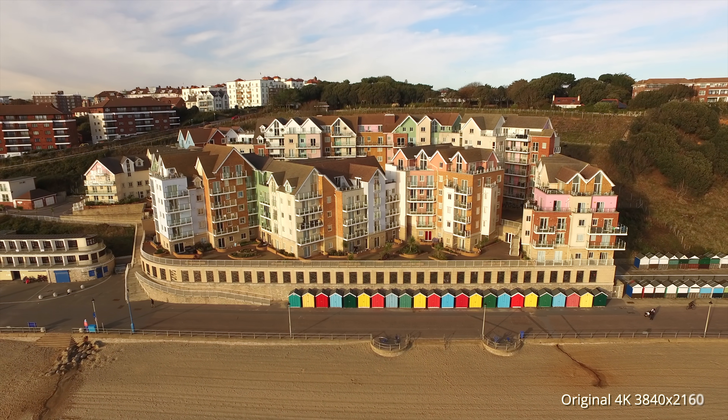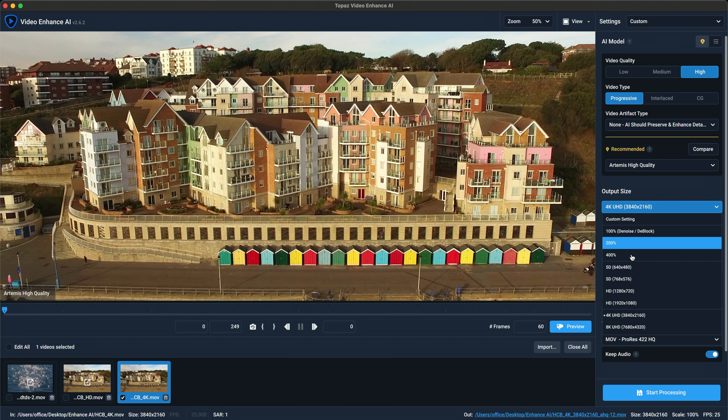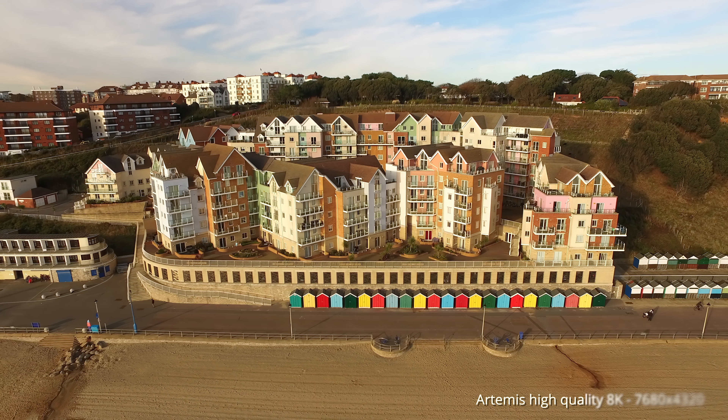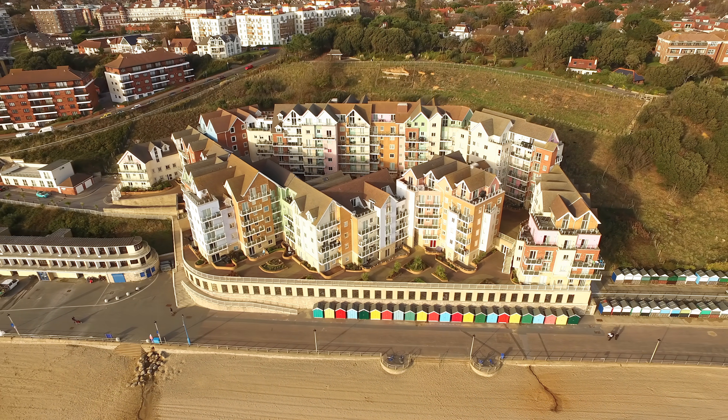Now I'm itching to try that 10-second 4K drone clip that took 10 and a half hours to up-res to 8K in the previous video — and I've still got that exact clip. So let's call this original footage high quality, up-res to 8K, and go. What a difference: 1.79 seconds a frame, or less than 8 minutes for the whole thing. 10 and a half hours down to 8 minutes. What a time to be alive. That now addresses the biggest issue I had with the previous version, and obviously some of that improvement comes from also having the latest Mac — but this combination is now completely usable.